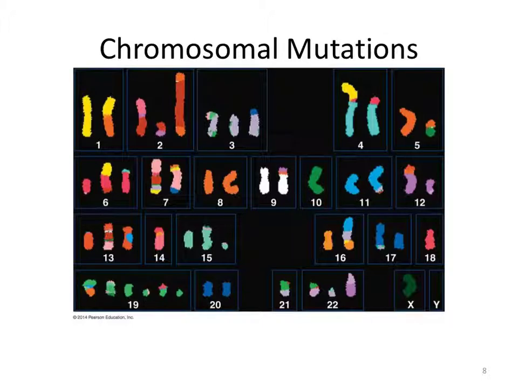Other types of mutations can be much, much larger. The category of mutation known as a chromosomal mutation is what happens when you have a large-scale change in the content or number of chromosomes. So you have one too many or one too few chromosomes, or you have large chunks or regions of one chromosome moving to another chromosome, something called transposition. This picture that you're looking at is called a spectral karyotype. Spectral because it's done using a kind of spectroscopy, which is a way of imaging color, and karyotype because it's essentially a fingerprint of all the chromosomes in a cell.